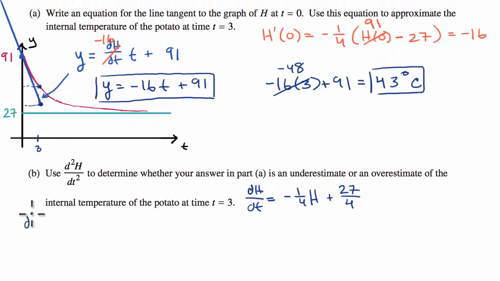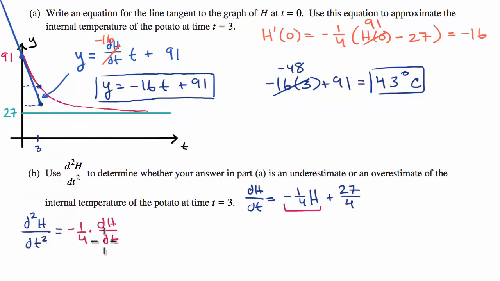The second derivative of h with respect to time is going to be equal to, well, the derivative of this first term with respect to time is going to be the derivative of this with respect to h times the derivative of h with respect to time. So this is equal to negative 1/4. That's the derivative of this term with respect to h. And then we want to multiply that times the derivative of h with respect to time. This comes just straight out of the chain rule. And then the derivative of a constant, how does that change with respect to time? It's not going to change. That is just going to be 0. So just like that, we were able to find the second derivative of h with respect to time.